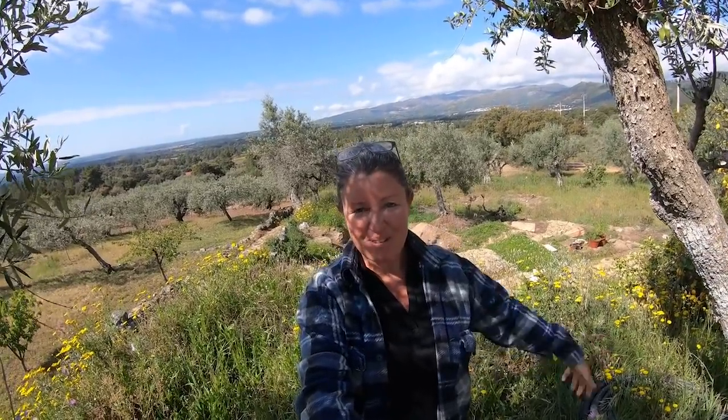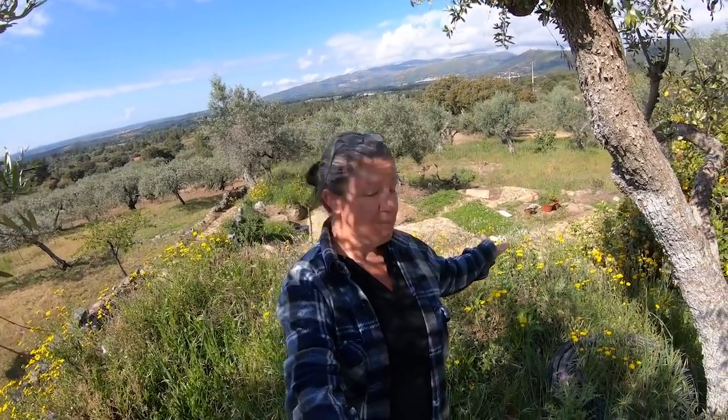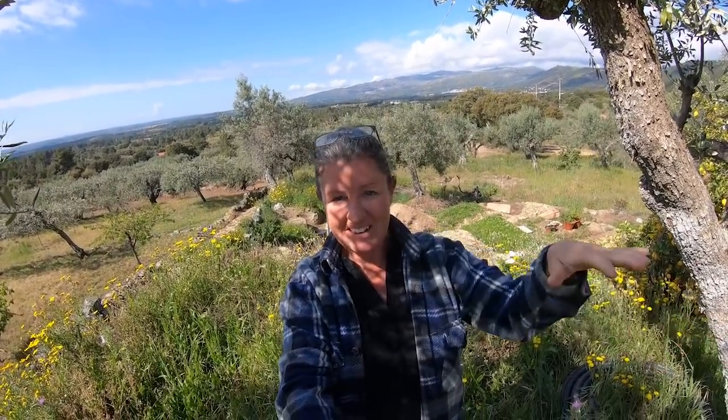Good morning! It's yet another beautiful day in Portugal, and instead of standing in front of my creepy door this morning, I thought I would bring it out to the shade of an olive tree and do my little intro from above my garden instead. It's good to switch things up, but that's because today we're going back towards the creepy door into the tiny house slash creepy barn because I'm going to finally give you a look inside what's happening in there.